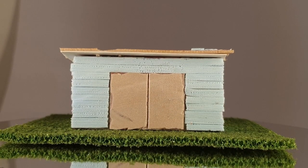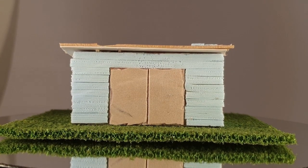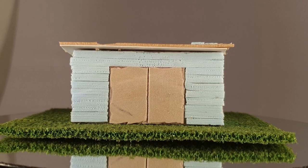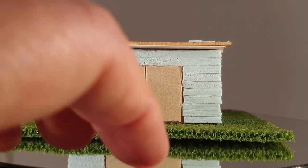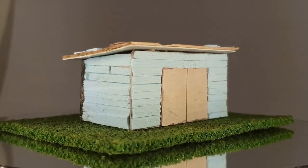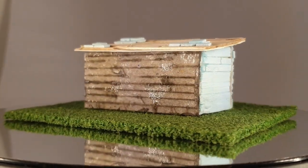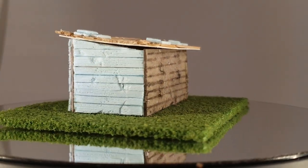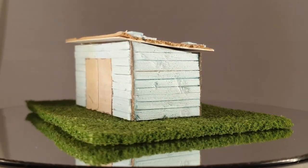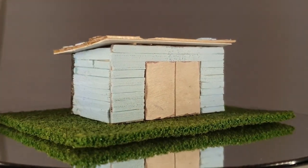Well guys, I decided to do a step in between. I'll show you how it looks when I put all the walls together and the roof. And especially with this one, because I decided to use multiple materials. So let's turn this around. As you can see, I used styrofoam. In the back it's just cardboard with a layer of super glue. The roof I already showed you guys. So this is the step where it's completed, and now it needs to be painted black.